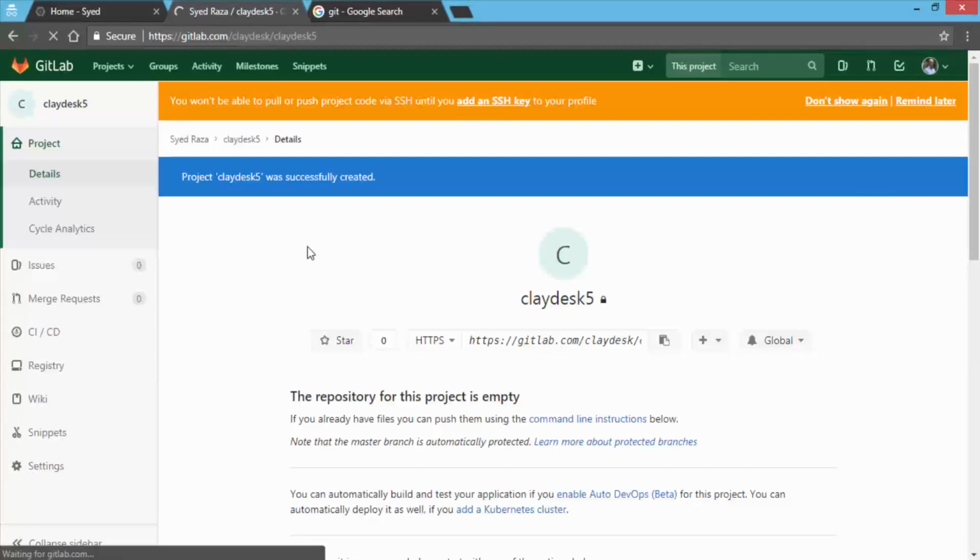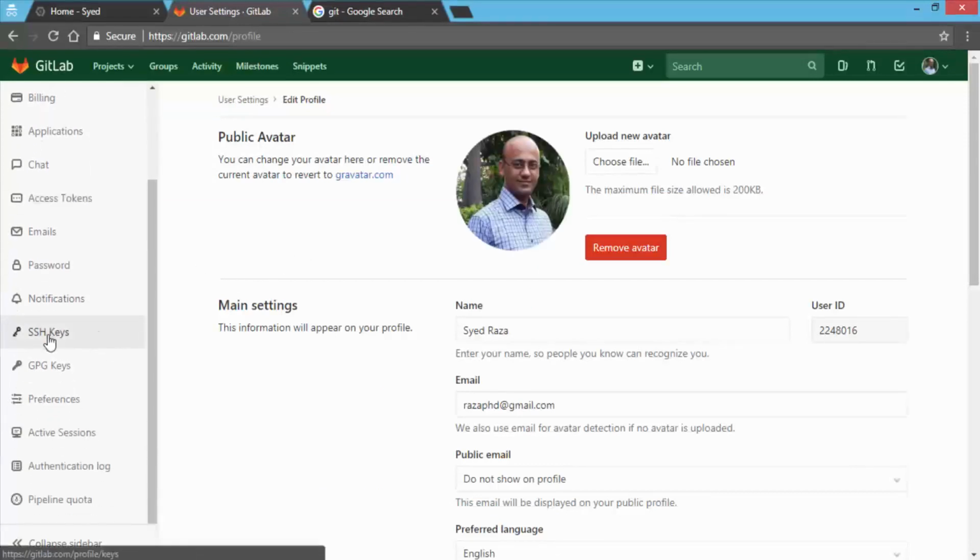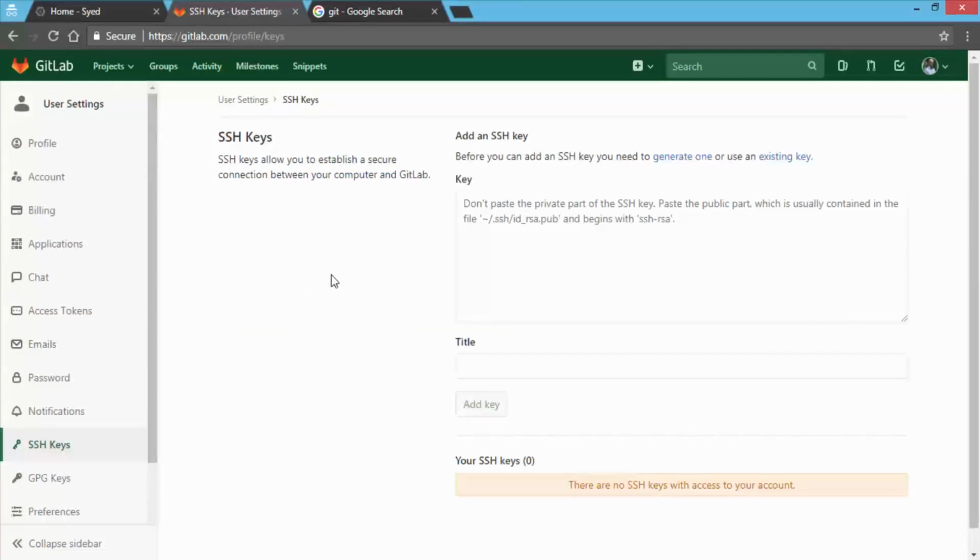It's easier. And then once I'm in the settings area, perfect. Scroll down and notice on the left navigation pane, you'll see SSH keys. And here we are. Currently we do not have a key, and that's exactly what we need, right? What this does is allow us to establish a secure connection between our computer and GitLab. That's why we need the key. Okay. So obviously you could go through the process the long way if you need to, but I'm going to show you the easiest way to get the key.